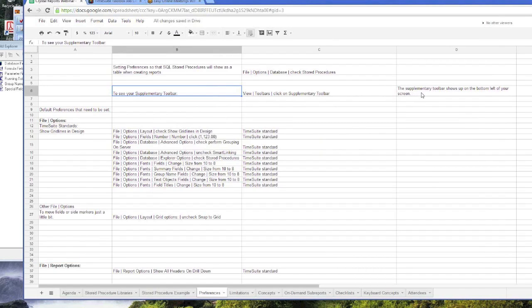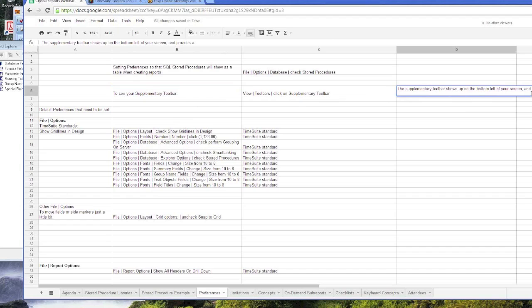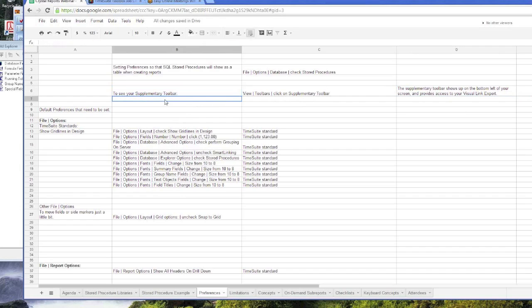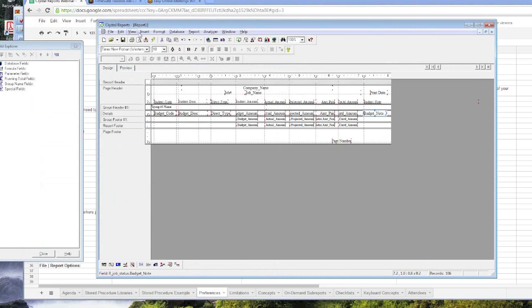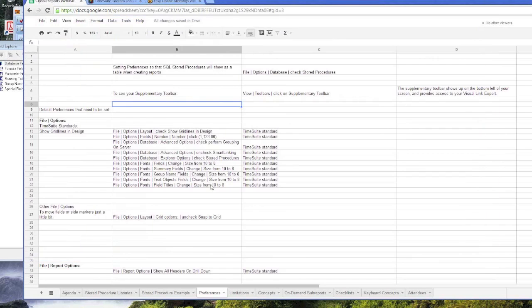The supplementary toolbar shows at the bottom of your screen and provides access to the Visual Link Expert. Okay, so then the second way to access the fields would be go to Insert Field Object.